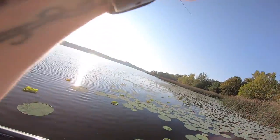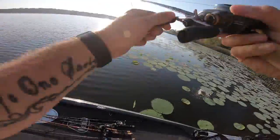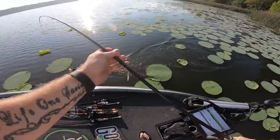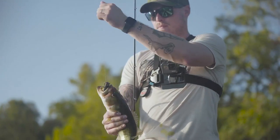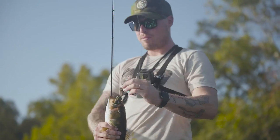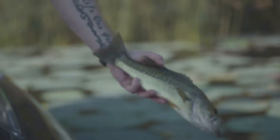Oh my. Oh, he's still on. This dude ate it right when it hit the water. Literally right when it hit the water. Whoa. Dude, he came up and smoked it over the top of a pad. I know, it's just a little baby.